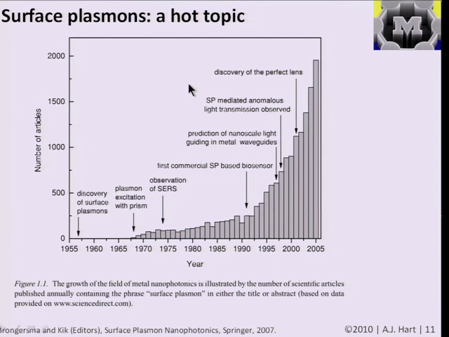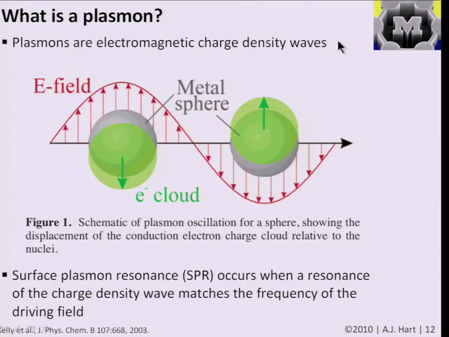Okay, so like John said, the topic for today is plasmons. And if you've been reading the literature the last few years, you'll notice that plasmons are a really hot topic. This is the number of publications using the word surface plasmon in the abstract or the title. And you can see it's kind of like the new carbon nanotube, where the number of mentions just goes up exponentially. It was discovered quite a while ago, but only recently, with the ability to make very small nanoparticles and nanostructures, have people been able to start to use these effects in devices, and that's why it's getting a lot of attention lately.